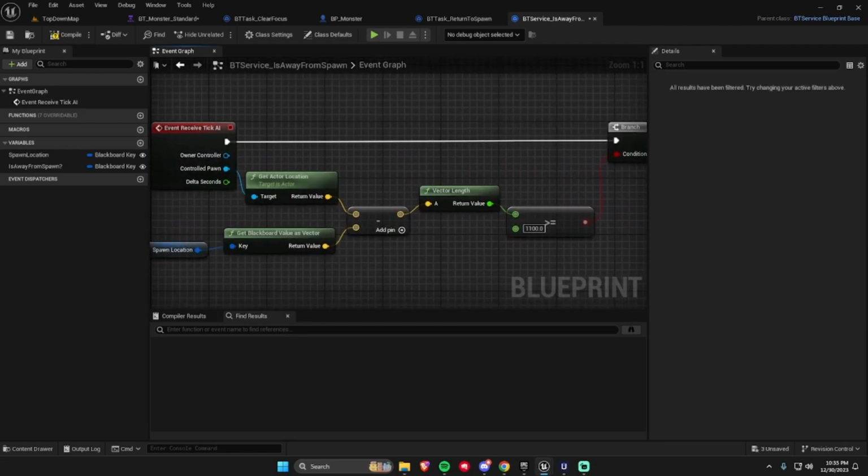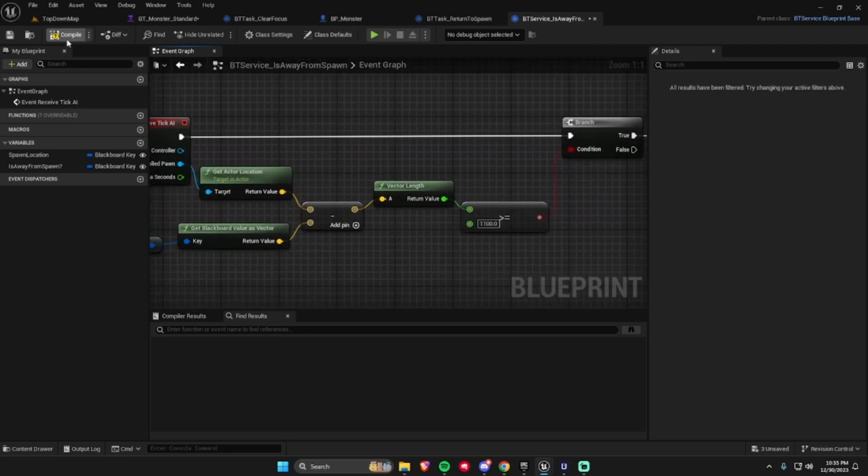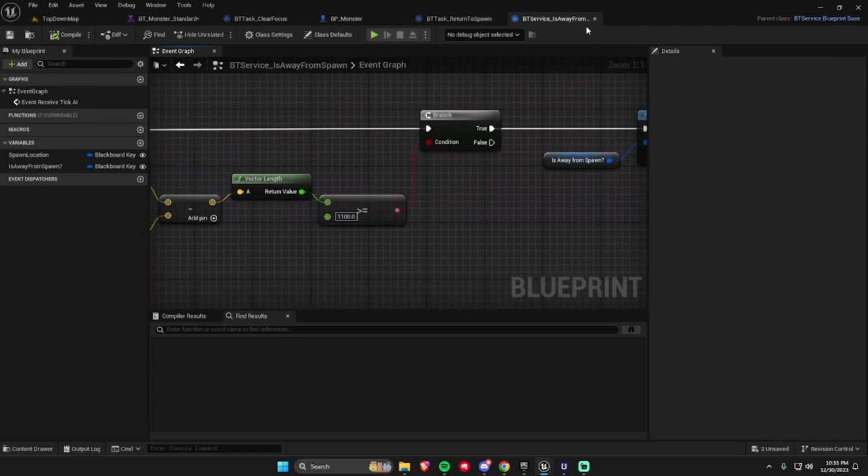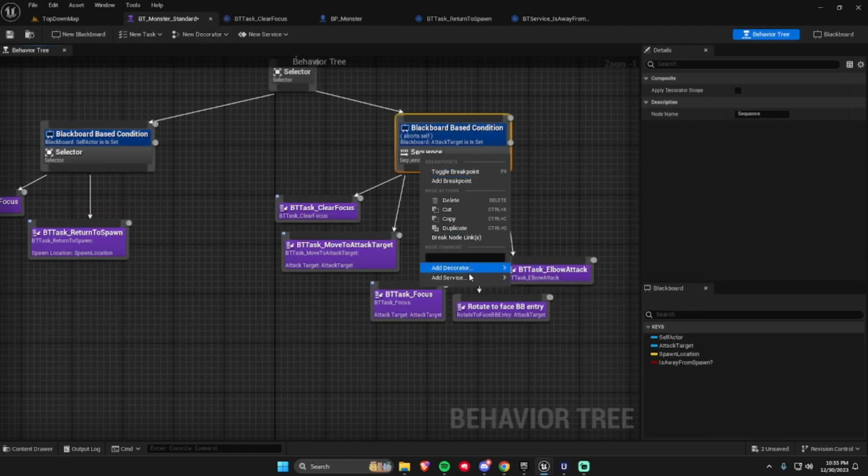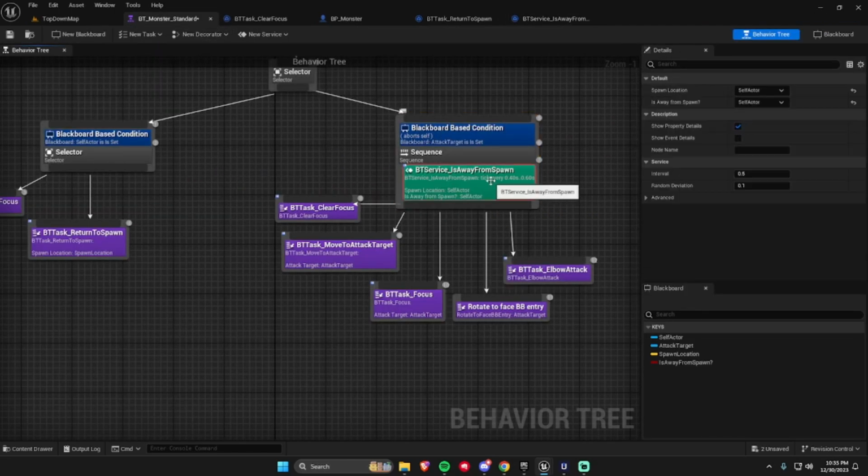So for a service, we don't need to do any execute AI or finish execute. So we'll save that. Go back over to our Blackboard, right click, add service, and away from spawn. Make sure to set these two values, is away from spawn.